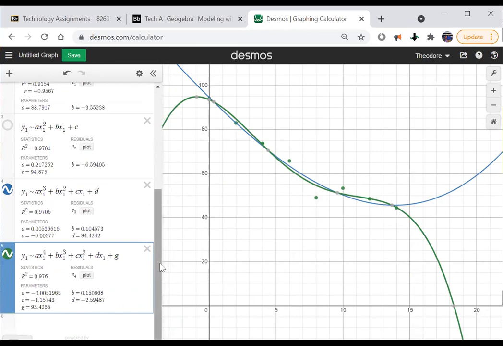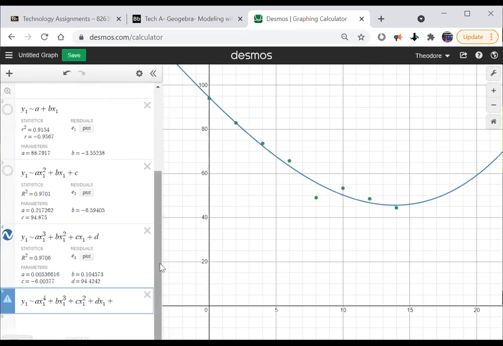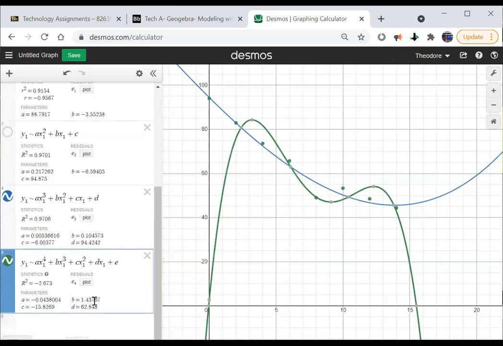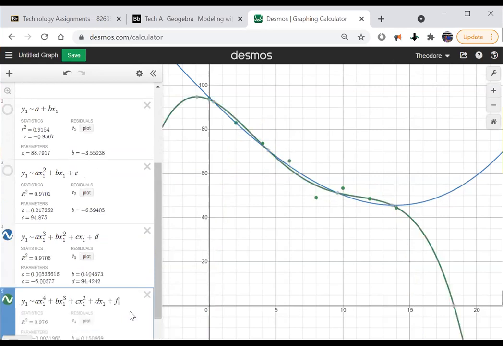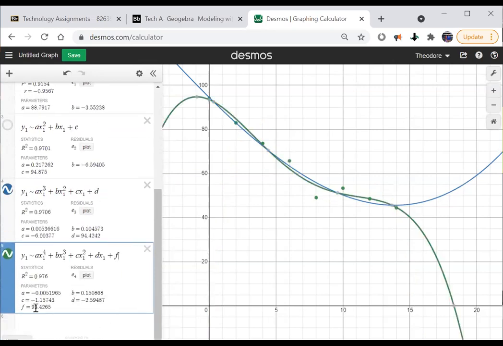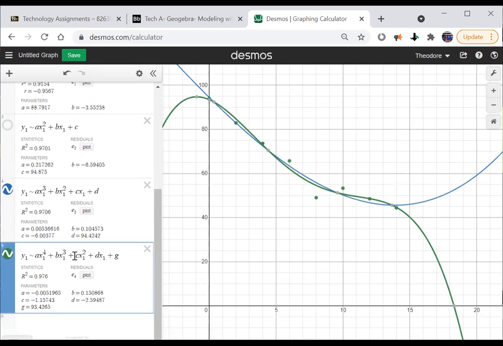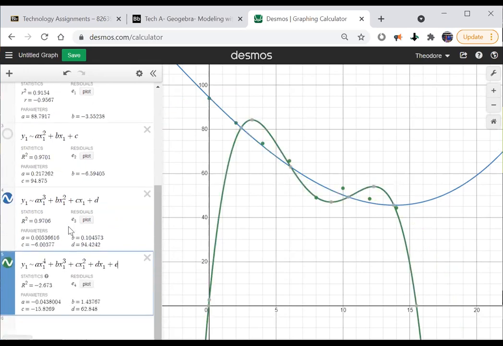And I'll actually just show you why we wouldn't use E. If you look, I type in E, and you look at my little printout here, I don't see an E. All right, type in F. Well, it actually gave me an F, but it doesn't always, and I'll explain why in a second. All right, G, it gives me a G value. Whatever I put in as a coefficient, it needs to be displayed down here under the parameters. So you'll see that the E doesn't get displayed.